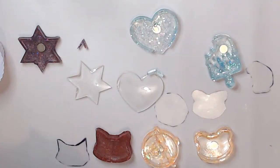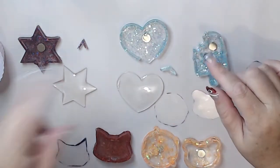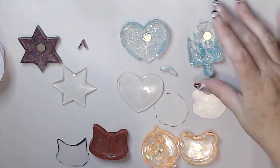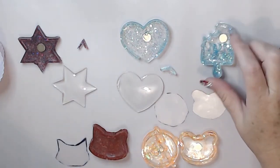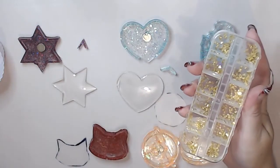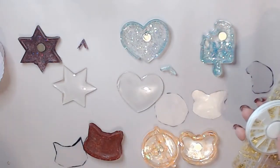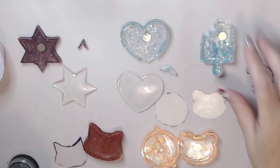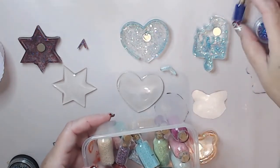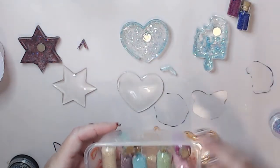Shaker molds. We put stuff in them, we seal them, and then we fill them with oil. So first things first, what I'm looking at is what I'm going to put in them. This one here is only small. And now I've got all sorts of little accessories and bits and pieces that I can put in them, but I don't want to put much in that one. I'm looking at, no, I don't want those. Some micro balls I think I might put in. Yeah, I think I might just go with the micro balls in that one.